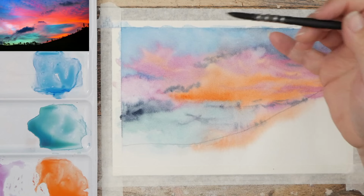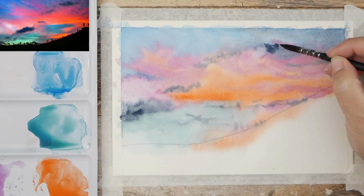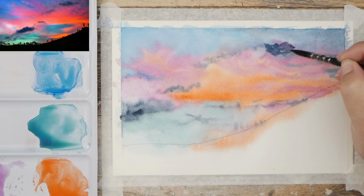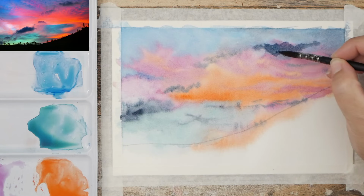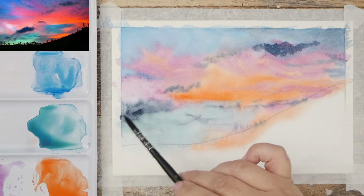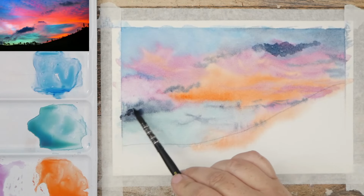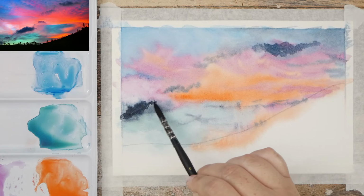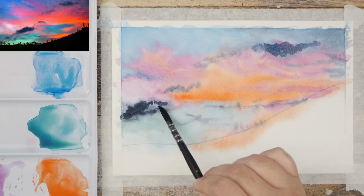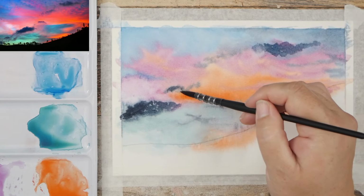Okay, I'm still actually damp, but I'm just going to add a slight bit of this indigo up here. And since my paper is only slightly wet now, it still has dampness, but it's not wet, is what I mean to say. So I can come back in here with some color basically straight from the pan, just like this, and kind of work on adding in a few of these dark areas.